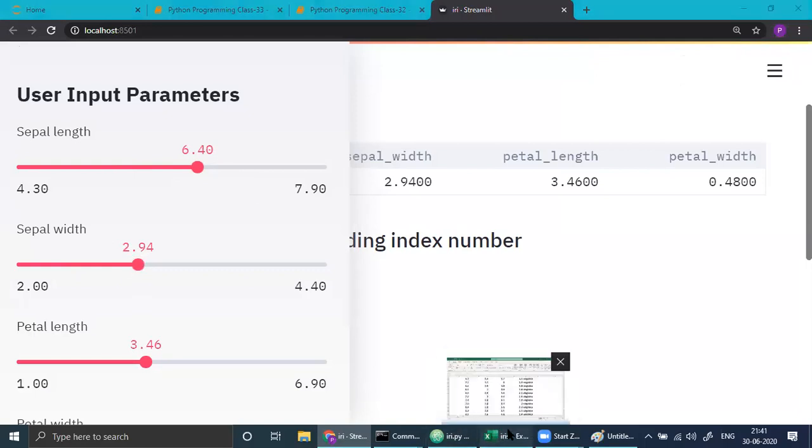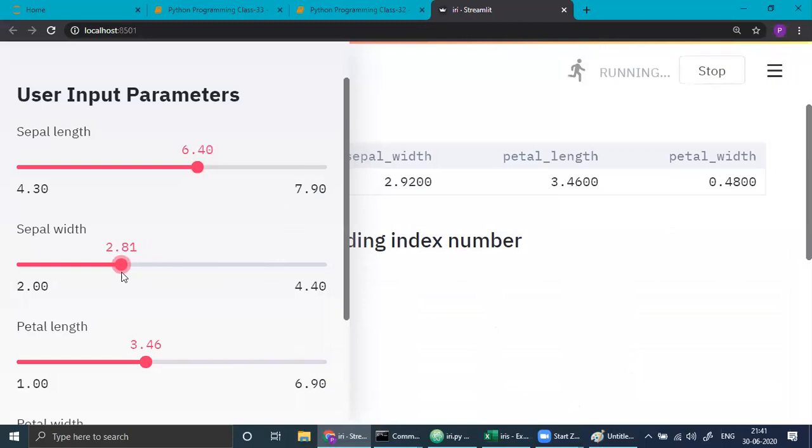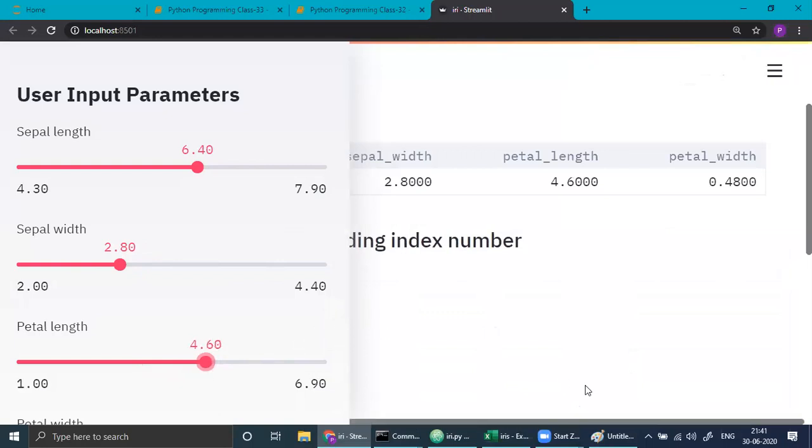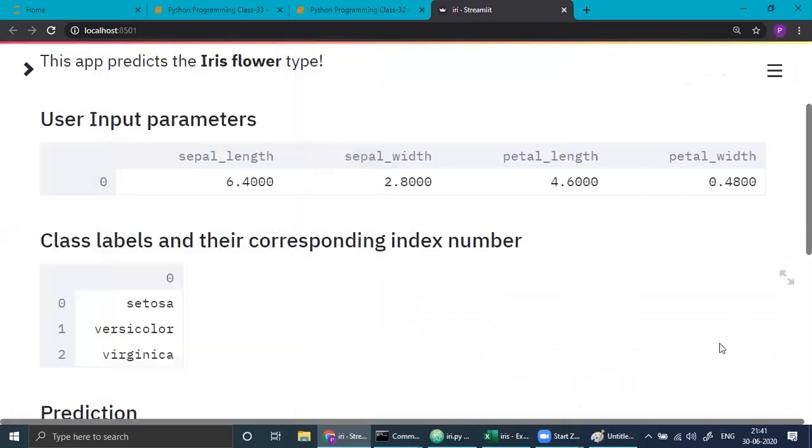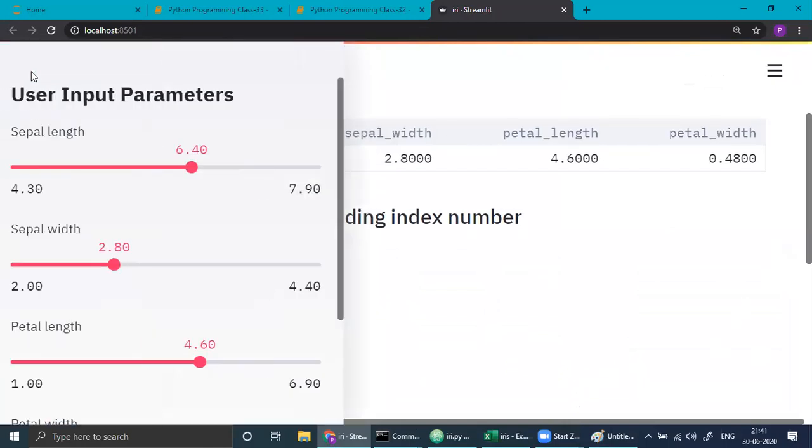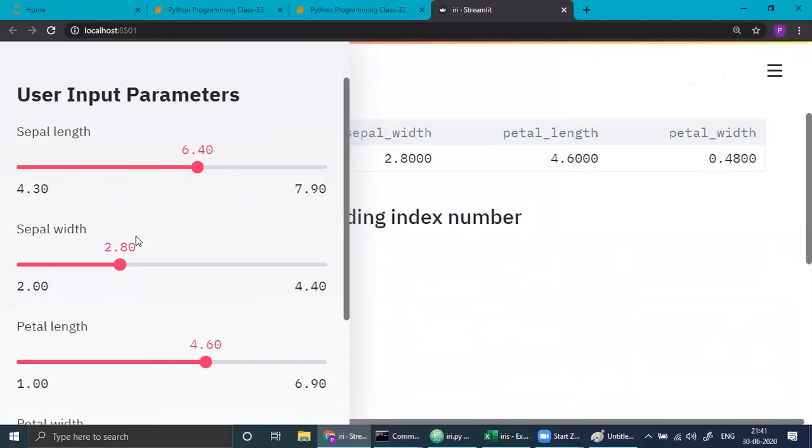Next, you are also like me, sir. 2.8. Okay. 5.6. 2.8. 5.6. 2.1. Okay. Gone. 6.4. Then 2.8. 5.6, sir.